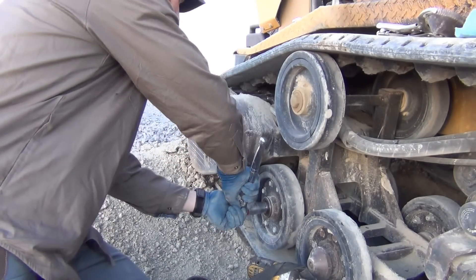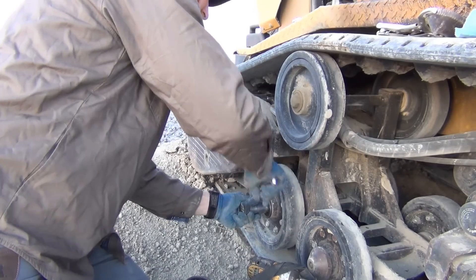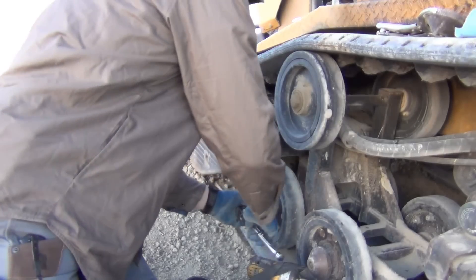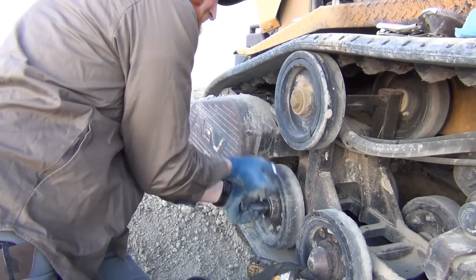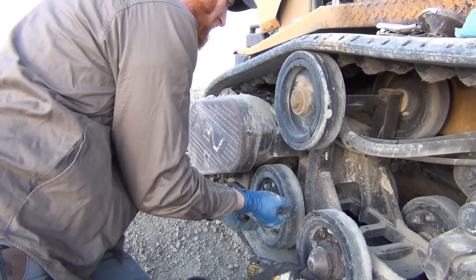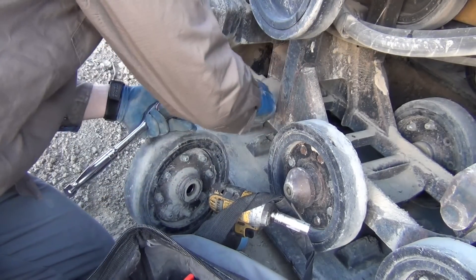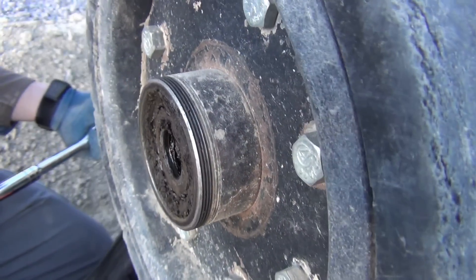27 millimeter — yeah, it's just loose, it's really loose. Yeah, that bearing's shot. That's unfortunate, but sometimes they work loose; sometimes you just start getting grease and it's hard to tell. We'll pull this one off and order a new hub for it. You can see there's just a spindle there. If you don't replace it at this point, you run the risk of losing the spindle. This is what they look like on the back, and on the front you can see the threads where the cap was.